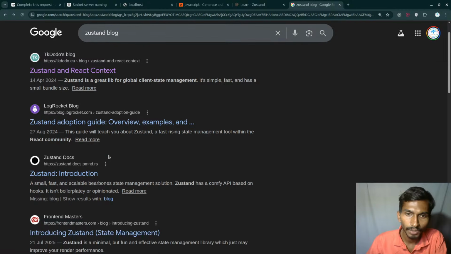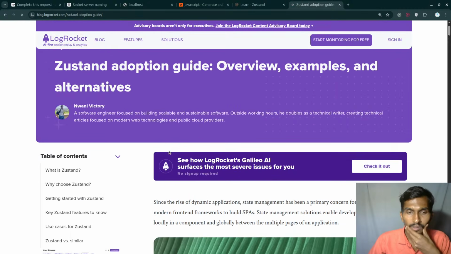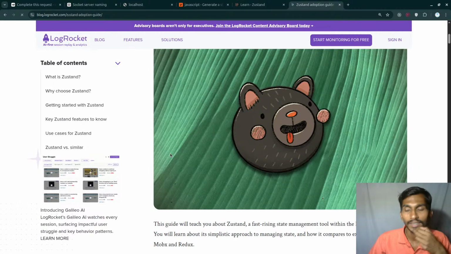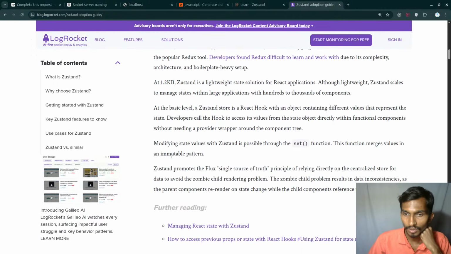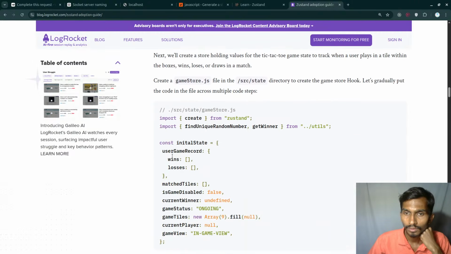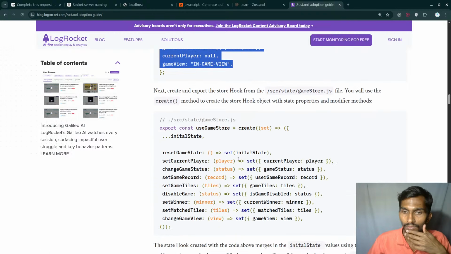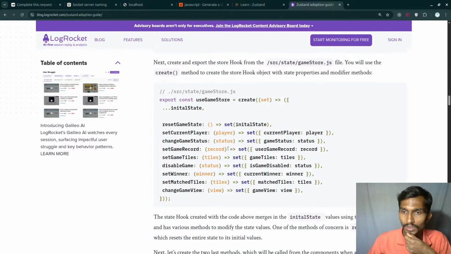So this is the standard option guide overview. Ultimately, React Redux has quite good documentation. I'm not sure about Redux, I mean Zustand. I haven't explored it well, but it should be kind of okay. Source state, game store, and Zustand. After that, I have this. These are the methods that I have. Apart from this, create and set, and then the values are going to be set from here on.